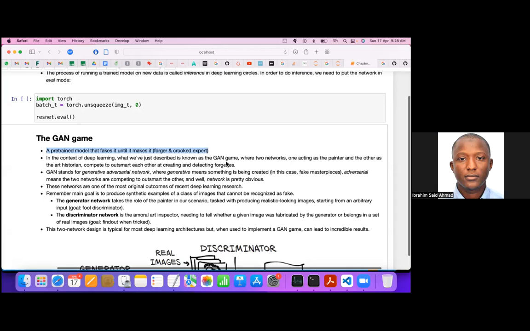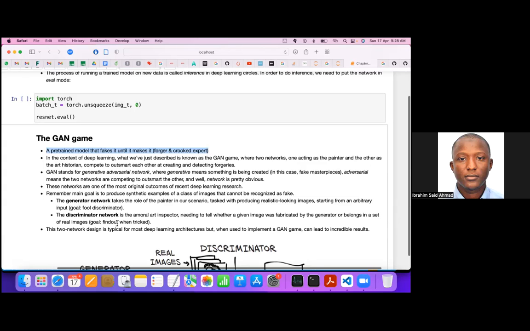That's how the networks work. We have two networks, the generator and the discriminator. The generator tries to imitate images to look real, and the discriminator tries to identify when it's been tricked, when the image is not the actual image. So the generator is trying to fool the discriminator by providing it an image which is fake, and the discriminator is trying to find out when it's been tricked. That's the game, and this scenario generally explains how the GAN architecture works.